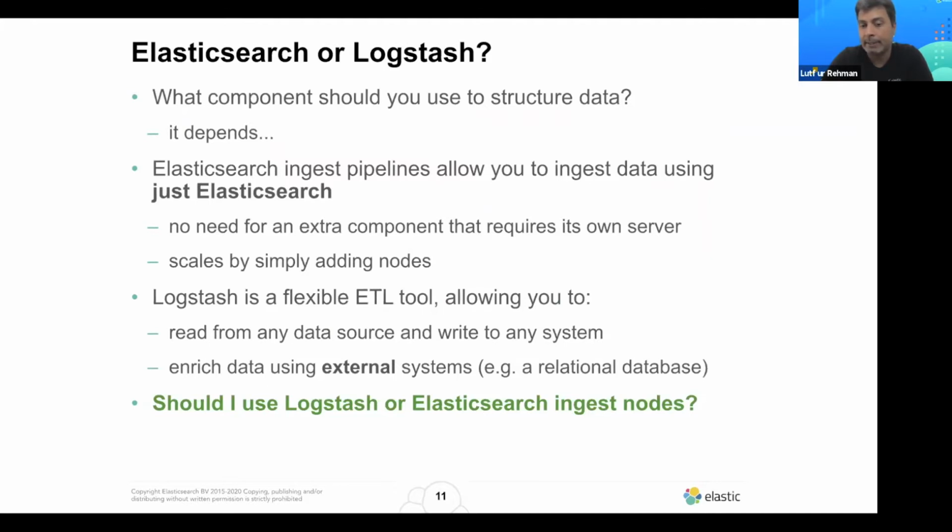As an example, if you would like to enrich data using external systems like a relational database, an ingest pipeline cannot help you with that. Then the only solution is to use Logstash, because Logstash is a fully flexible ETL tool. That simply means that you can read from many systems, you can do a lot of transformation, and you can load that data into many systems as well.